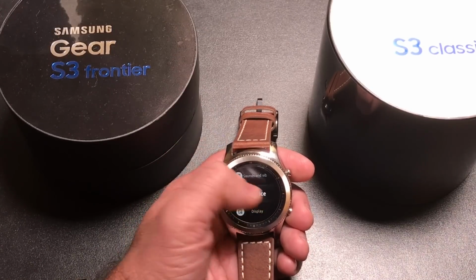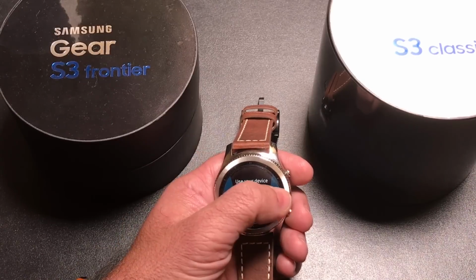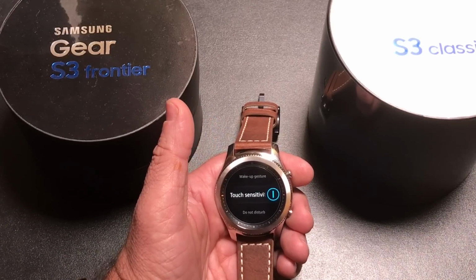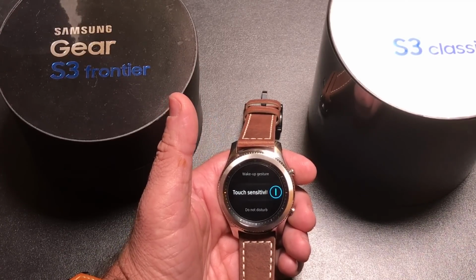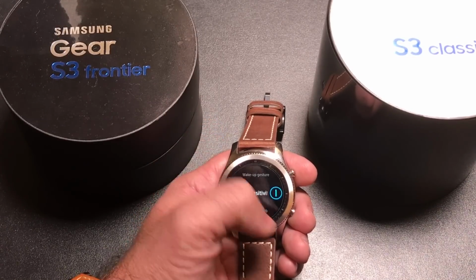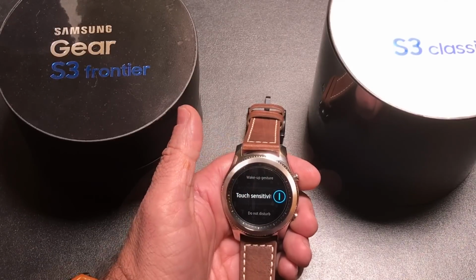All you have to do is go into Device. You're going to come down to where it says Touch Sensitivity, and you're going to enable that. Once you enable it, gloves, and I'm talking about normal gloves, knit gloves, leather gloves, even those big North Face gloves that make you look like you're a spaceman, will work when you turn this sensitivity on. You won't have problems navigating the screen at all.